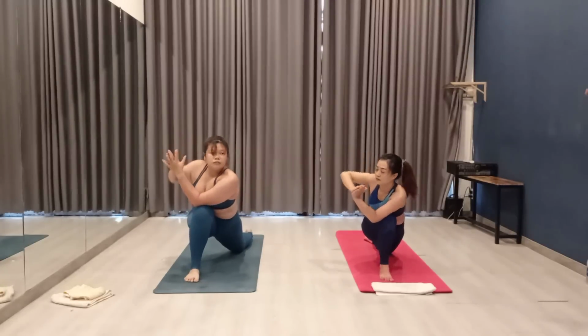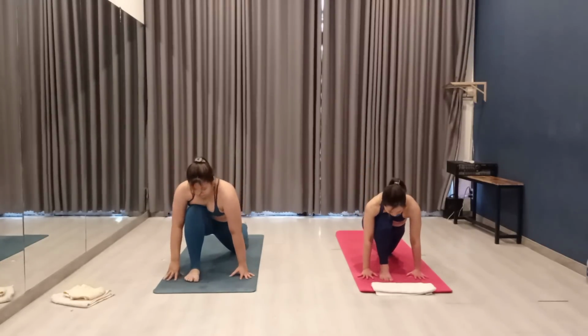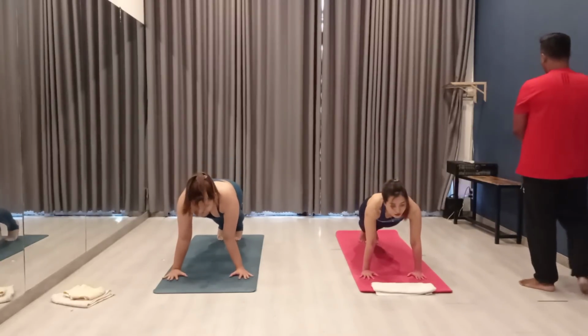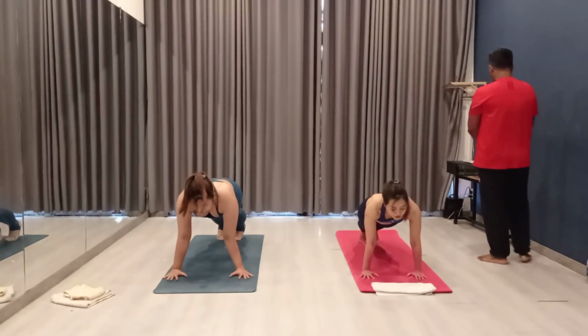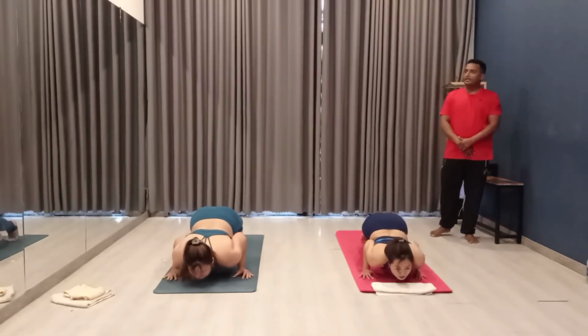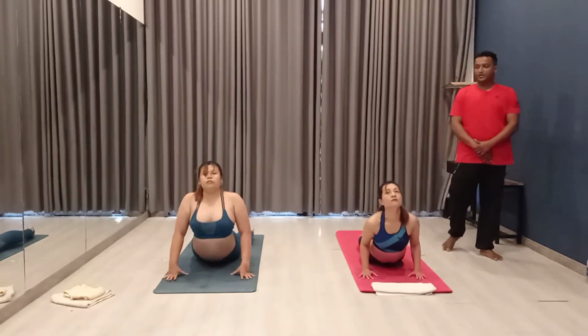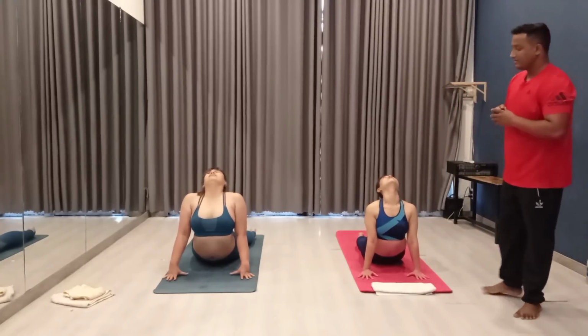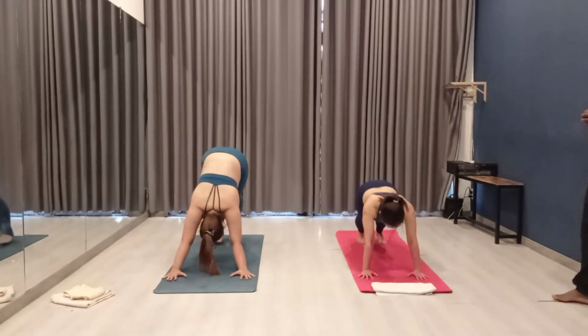1, 2, 3, 4, 5. Relax. Drop your both palm down, right leg back. To plank pose. Body should be straight, one line. Exhale, chaturanga. Inhale, cobra, look up, chin up. Exhale, downward facing dog.